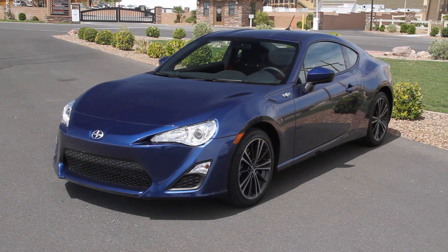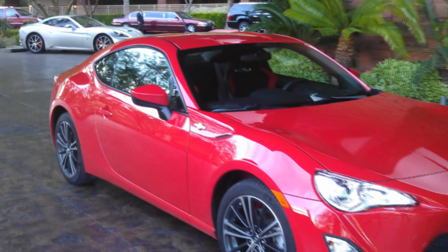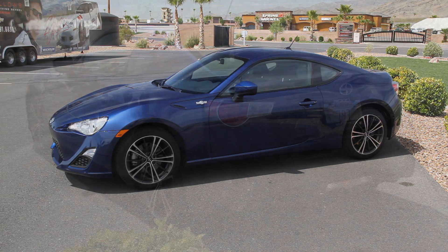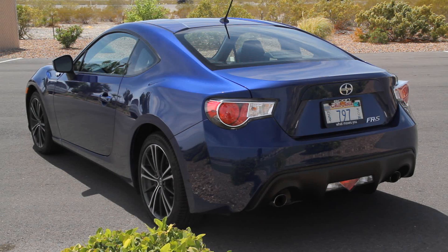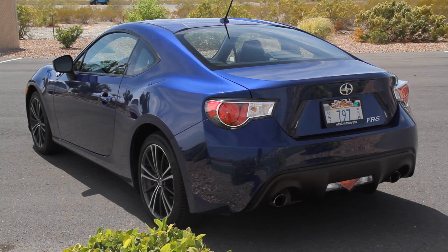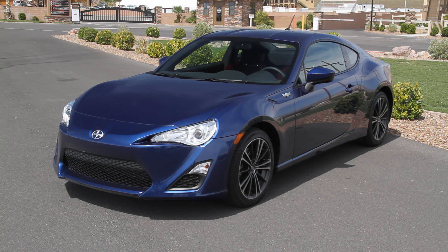The FR-S. So, is it worthy of all the hype? Let's find out. I really like the arches over the wheel wells — kind of looks reminiscent of modern Infinitis, or perhaps they were going for a baby Ferrari California look. The two-toned 17-inch alloys add to the aggressive look and only weigh 22 pounds. From the rear, you can see that aerodynamics played heavily into the design. It actually has a 0.27 coefficient of drag. That's better than the Nissan GT-R and the Porsche Cayman.